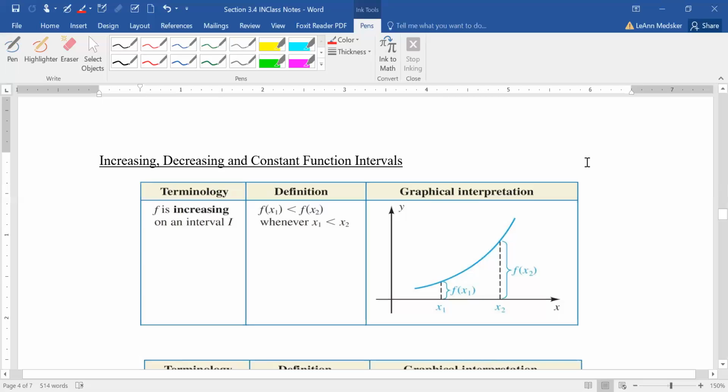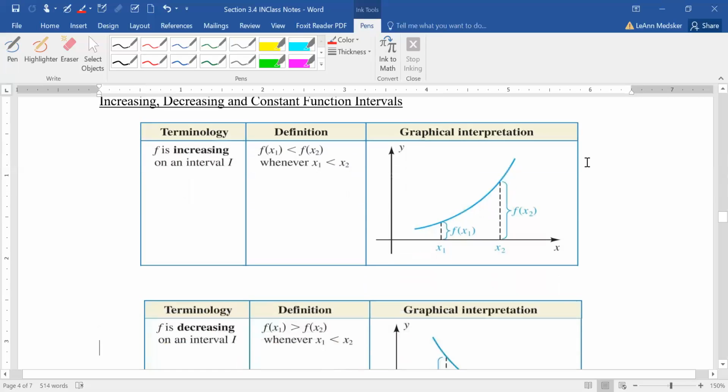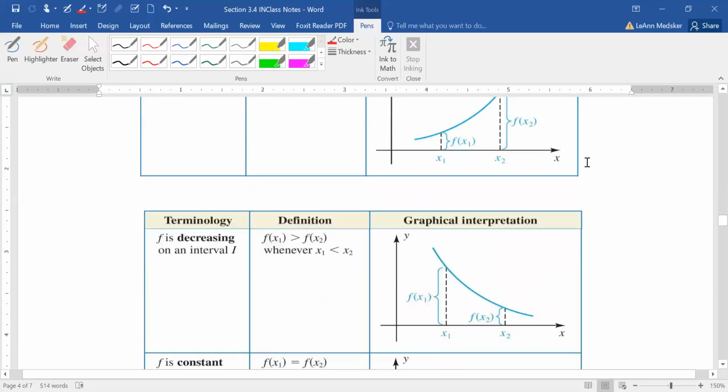Okay, so this portion, we're not really going to do much with that. We're just going to talk about it. Increasing, decreasing, and constant is just something that you would talk about again in calculus. If a function is going uphill, which means as the x's get bigger, the y's are also getting bigger, that means you have an increasing function. If your function goes downhill from left to right, in other words, as my x's get bigger, my y's get smaller, you have a decreasing function.